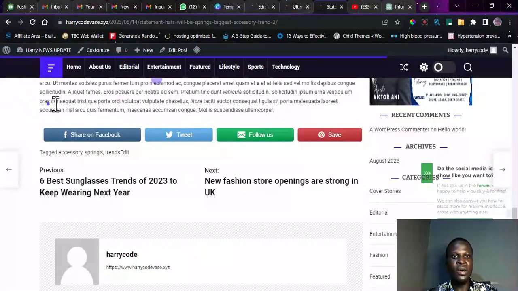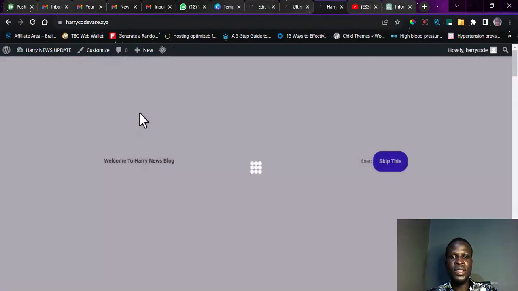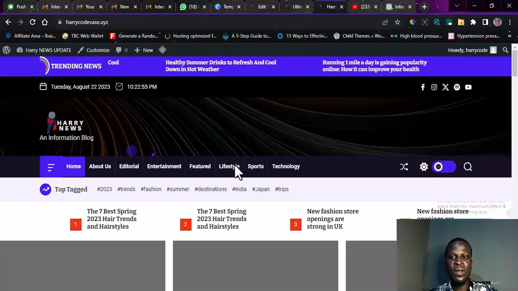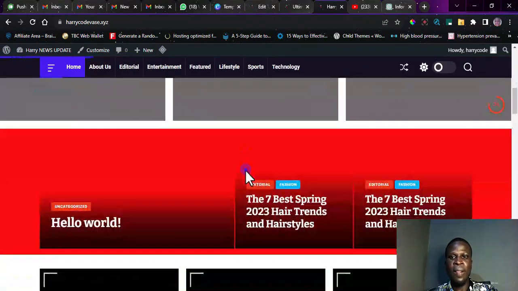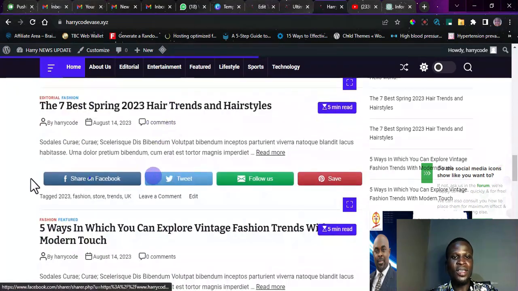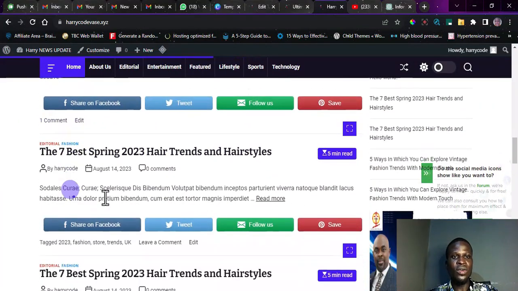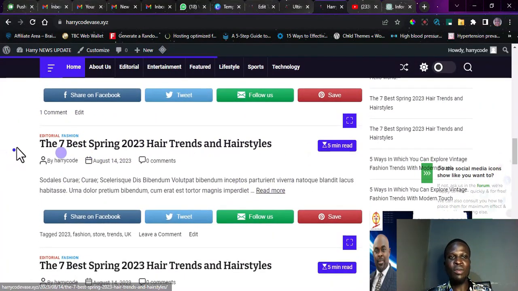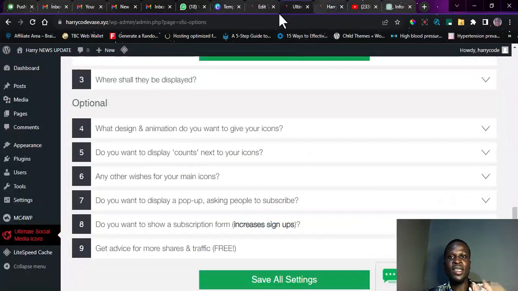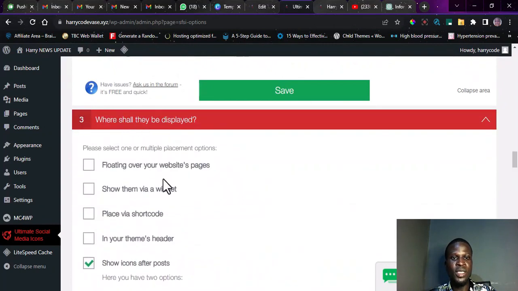Alright, so now let's view the home page and see. Okay, you can see now that the button is also appearing on the home page as well. Alright, good. There are still some other social media buttons that will just appear by the side, and I think you can also set that off from the way it's being displayed.